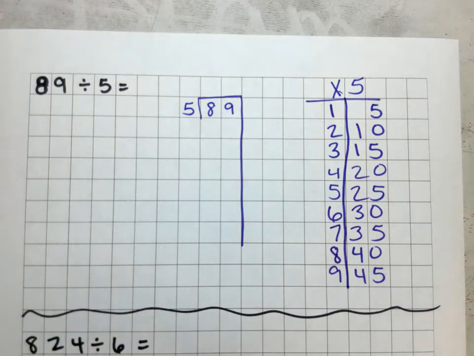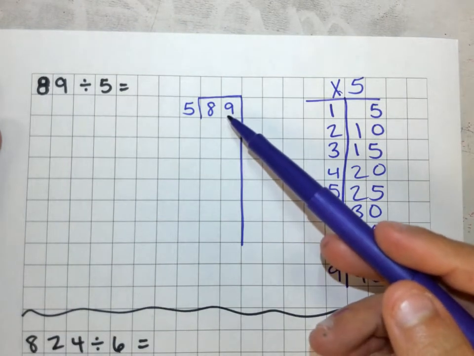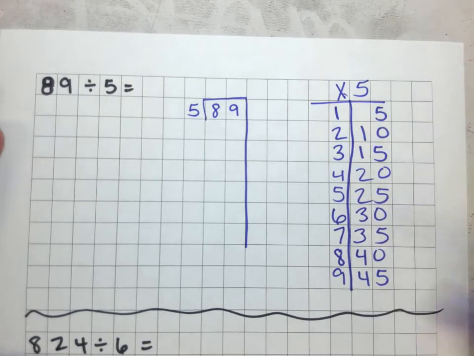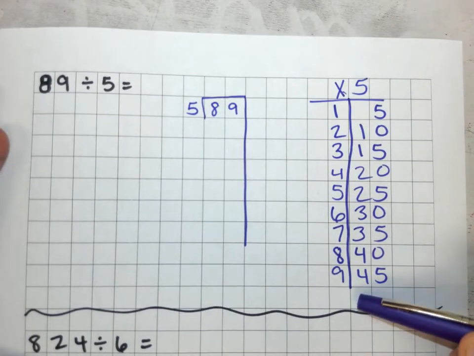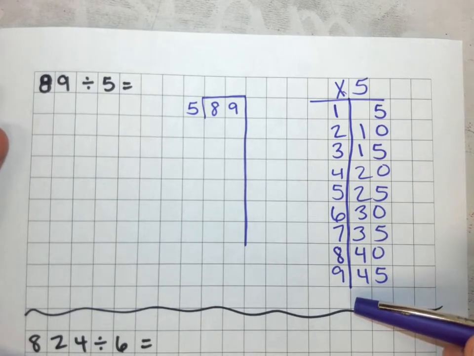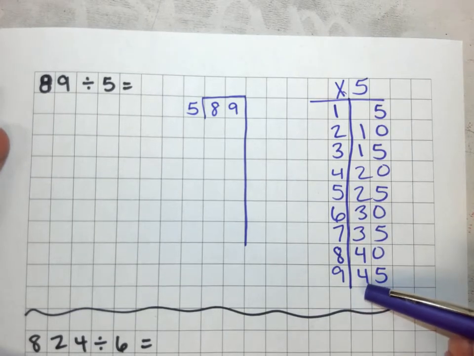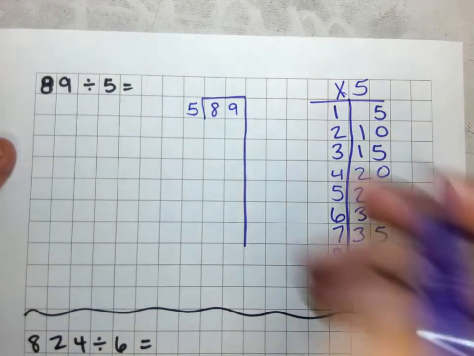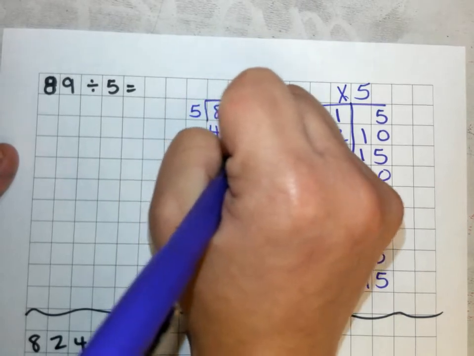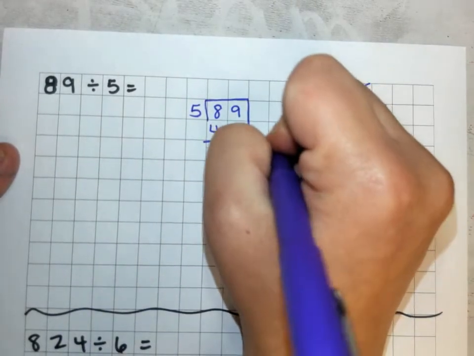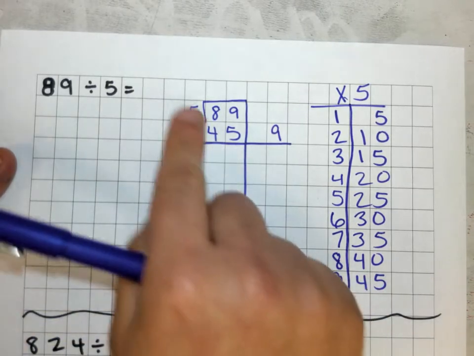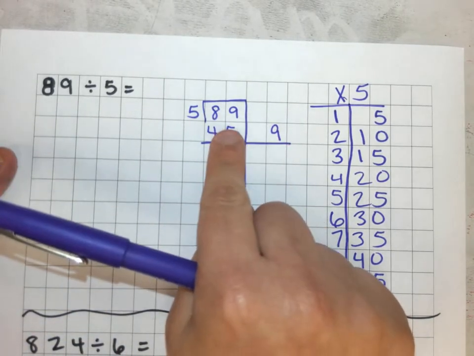Now I'm going to look for a number that is smaller than 89. I want the biggest number that's smaller than 89. So I always start at the bottom and work my way up. Normally I'll tell the students to tell me to stop when a number is less than 89. So they'll say stop. 45 is less than 89, so I'm going to put 45 here. I'm going to draw a big line, and over here I'm going to put 9 because that's what we multiplied to get the 45. So it would be 5 times 9 is 45.